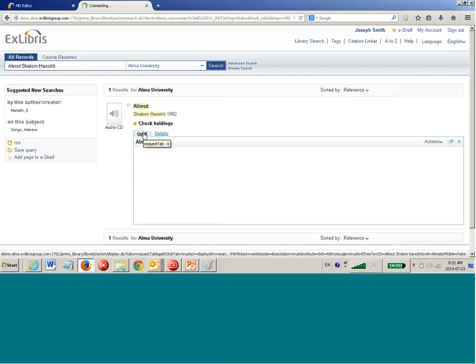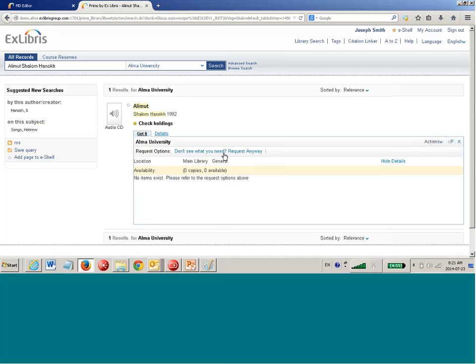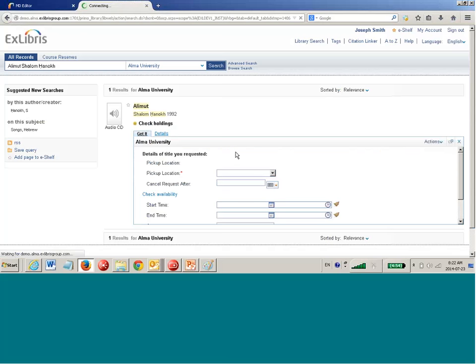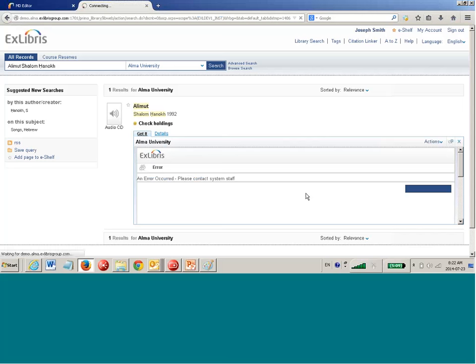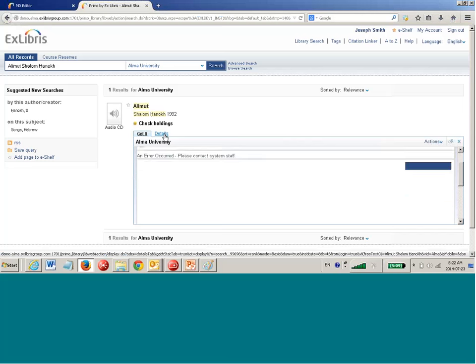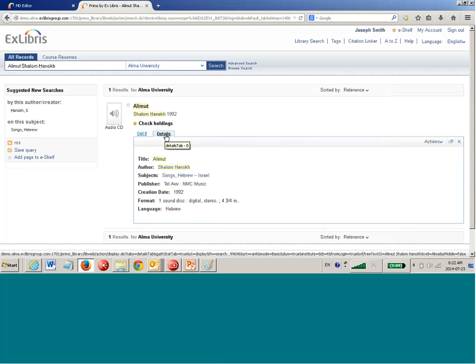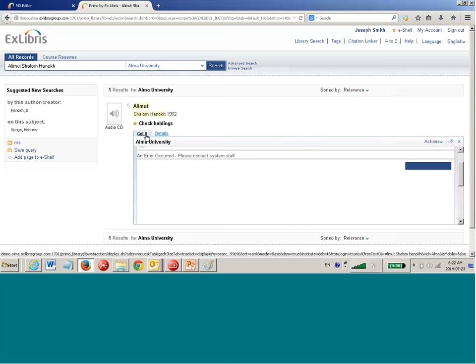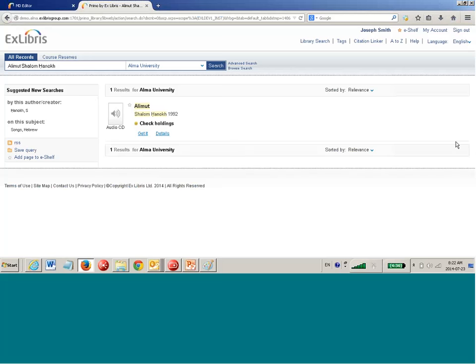And he does Get It. So now he has Don't See What You Need, Request Anyway. This is the general hold request right here. There's no actual item. It even says 0 copies, 0 available. And when he clicks this, he can say, okay, I want to pick something up at the main library. Ooh, that's because I clicked in on the booking, which we're going to get to in a moment. That's the general hold request.